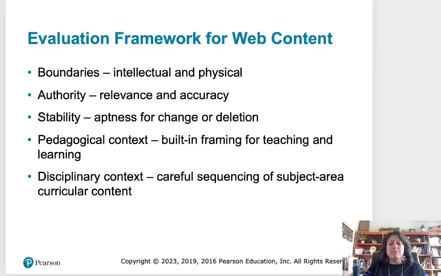Is this website one that's been there from the beginning of time, or can it be changed, or is this something that might be deleted down the road? And then looking at it in terms of a pedagogical context. And this is your sort of built-in framework you have for your teaching and learning. And then disciplinary context, careful sequencing of subject area in your curricular content.